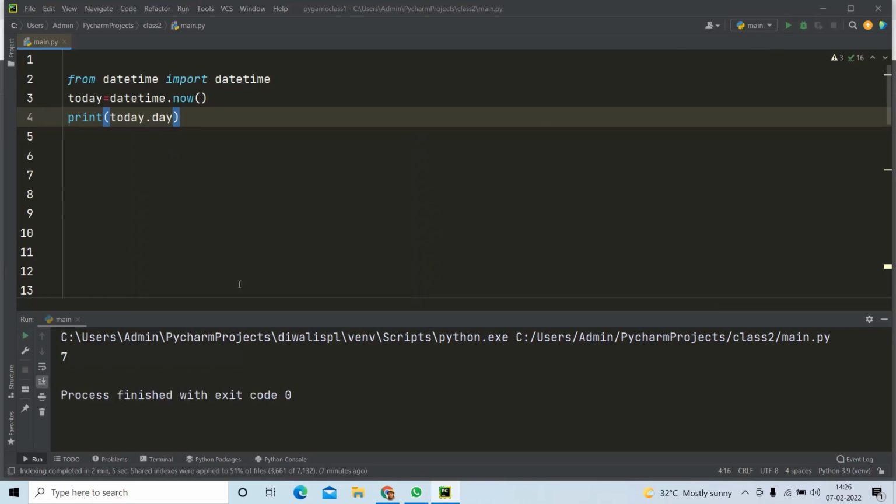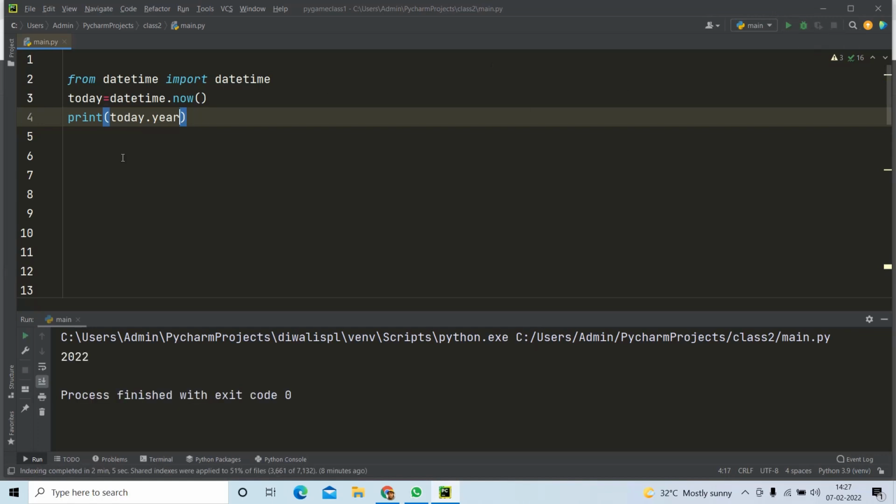Let us run and see. It will print 7th, because the date today is 7. If you want the month alone, then I can just write month, and it will print the month alone. And if you want the year alone, you can just write year and it will print the year alone.